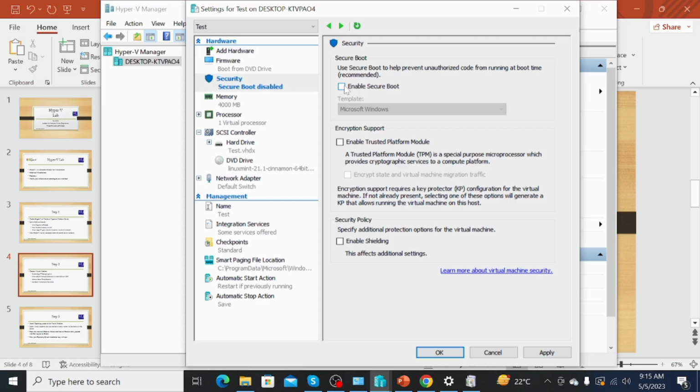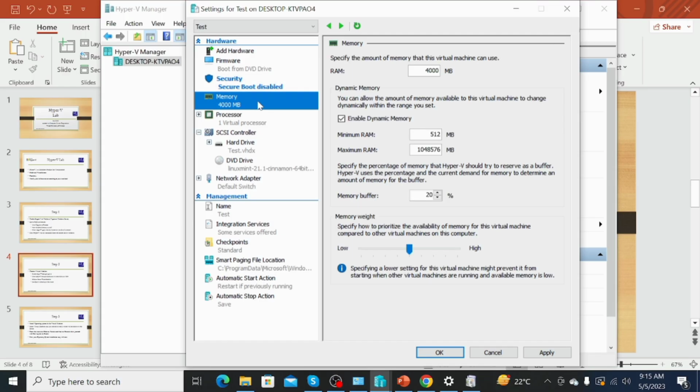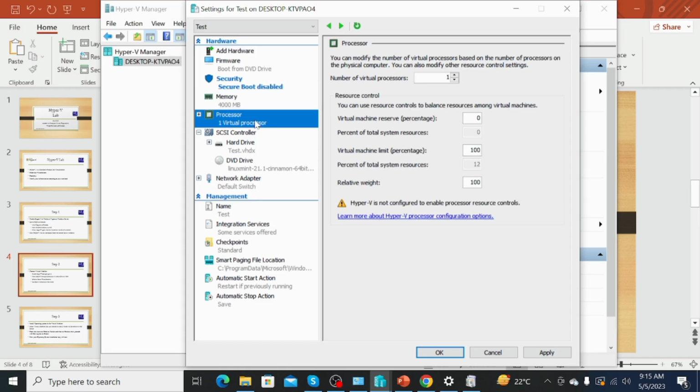So it's good to deselect this option after the creation of your virtual machines. From here you can configure the memory of the virtual machine. Also you can add more CPUs if you need them in future. So these are the options, and you can play with the settings of that virtual machine.